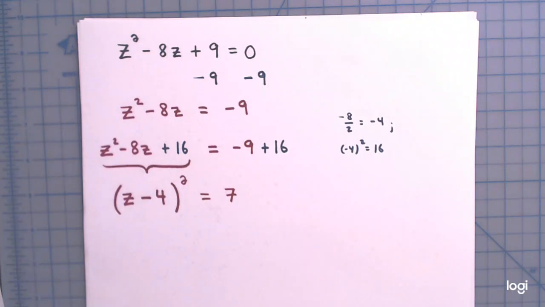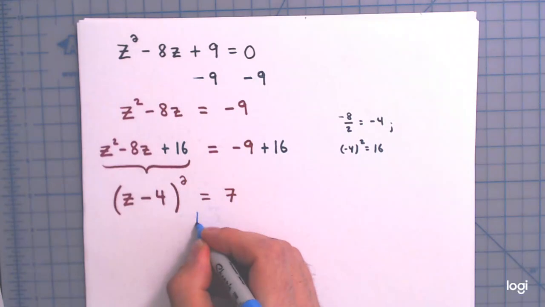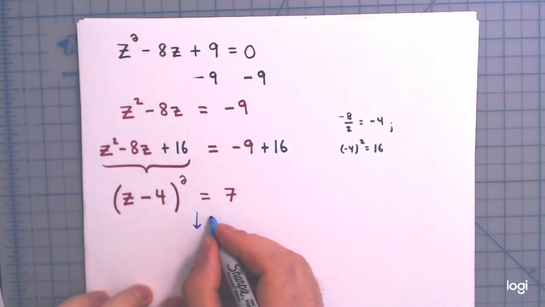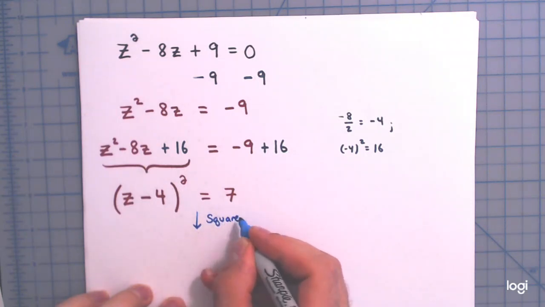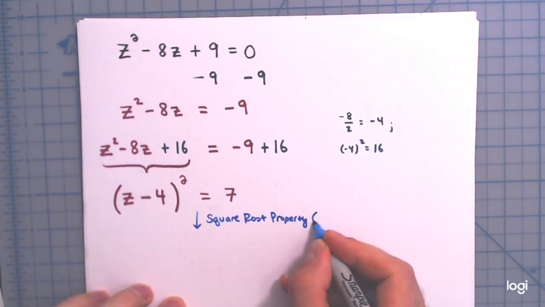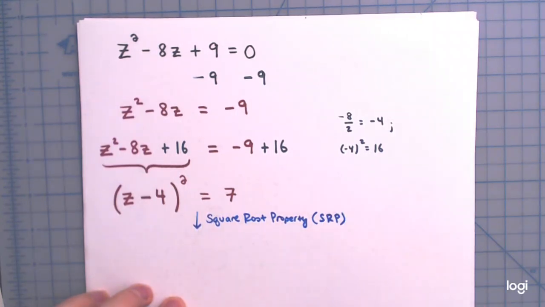Now comes the square root property. Notice I have the perfect conditions for using the square root property. I've got a square alone equal to a number. There's a variable inside a square, there aren't any variables outside that square, and the square is alone. So, using the square root property, and I'm just going to abbreviate this SRP in the future in my next couple of examples.